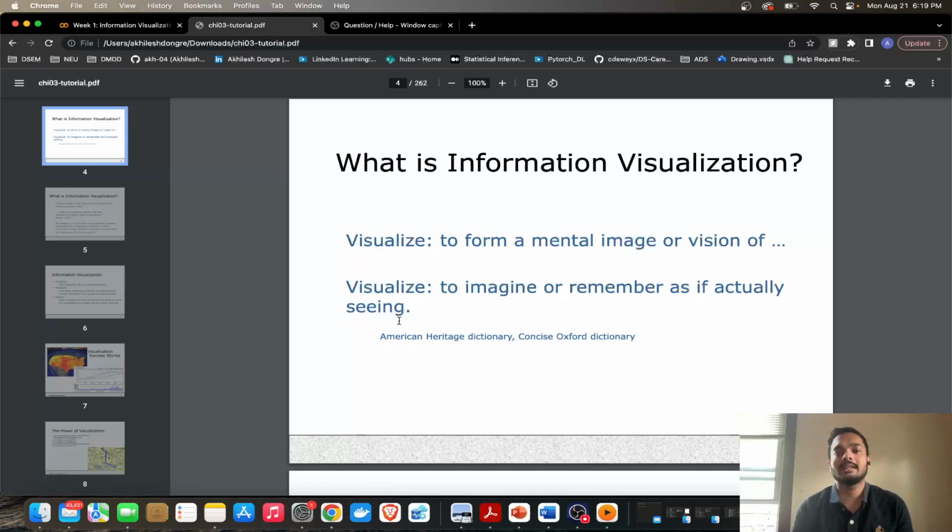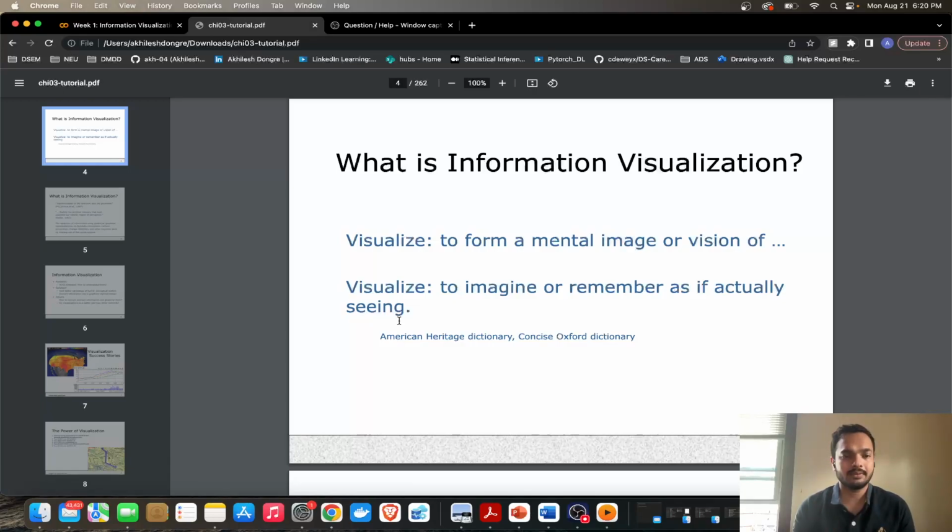Hence, while working in the data science field or as a data analyst, we try to depict the data in a visual manner rather than waiting for a lag for the person in front to understand or interpret, and then come back to the data analyst or data science person on why have you not chosen this kind of graph or a chart to depict this. So that's why information visualization is really, really important, and we need to understand the importance of it.